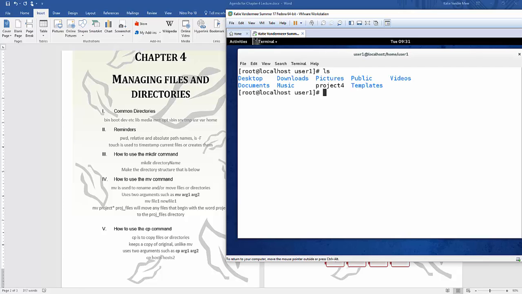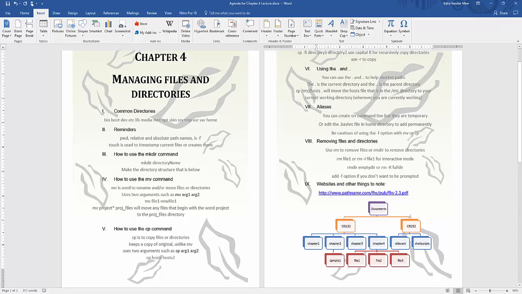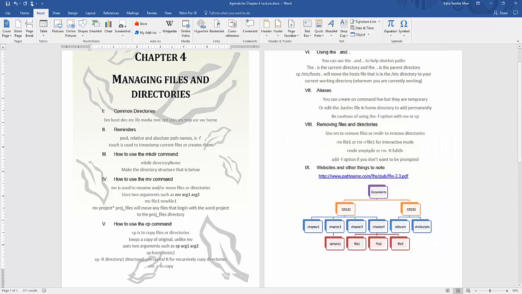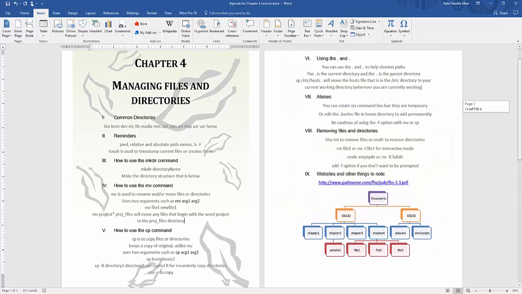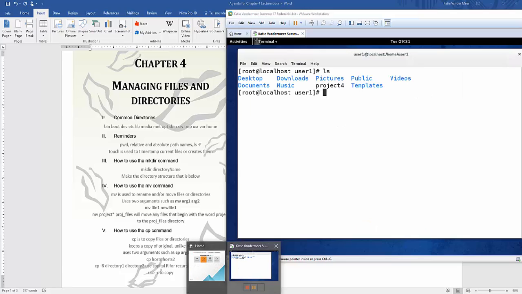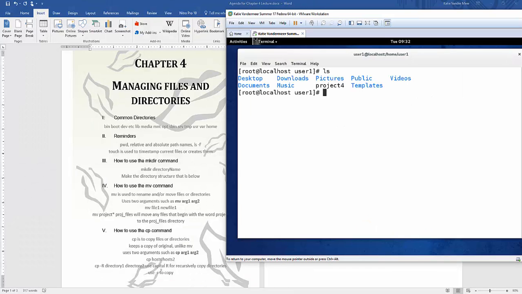All right. So moving on, we're going to learn three major commands in this section: the mkdir, the move, and the copy command. And I'll try to keep this video short, but there's a lot in this particular section. So open up your system, please. Pause the video if you need to, and log in as user 1 because we're going to modify and create a directory structure in user 1's home directory.